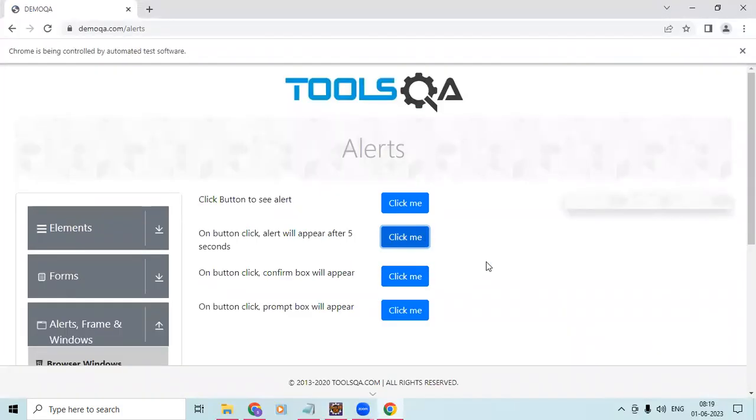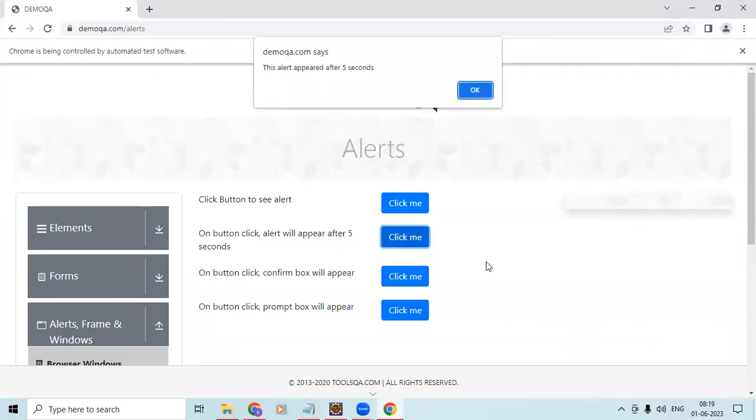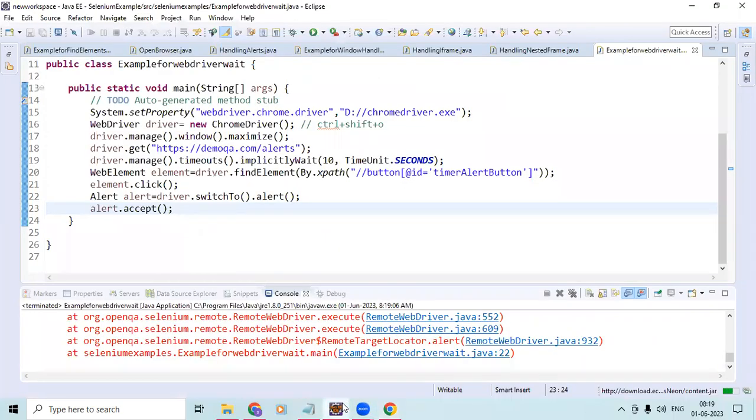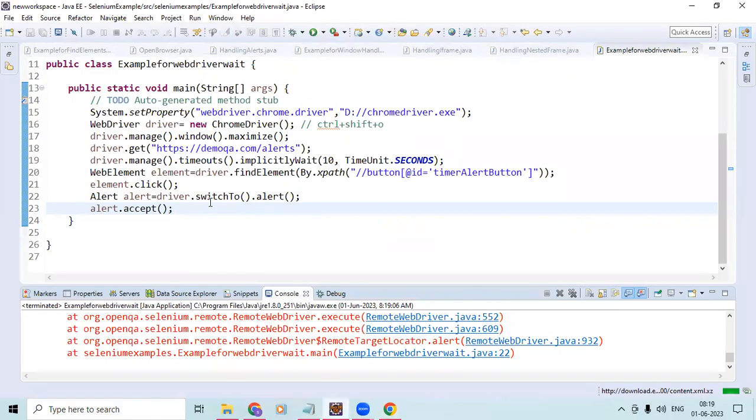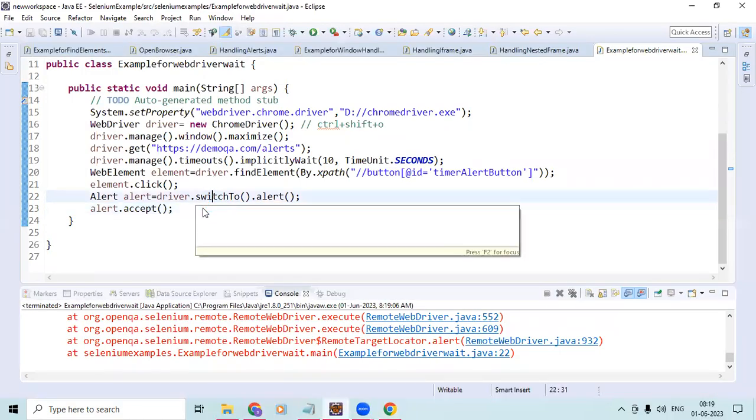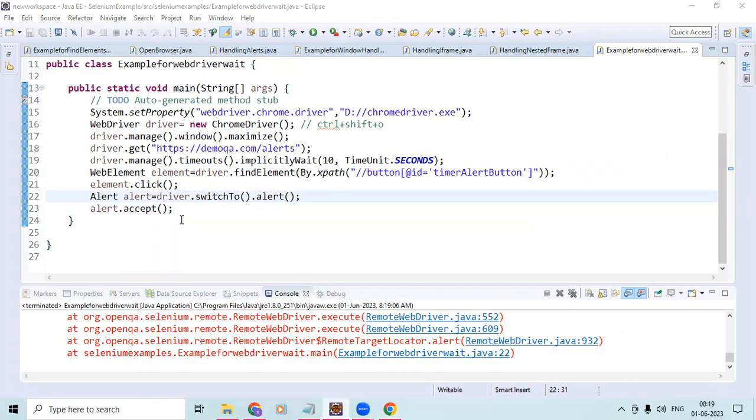It was clicked, and you can see it didn't handle. Okay, it didn't work. So for this kind of situation, what we will do is use, sorry, we will use WebDriver wait. Okay, let's comment this code.